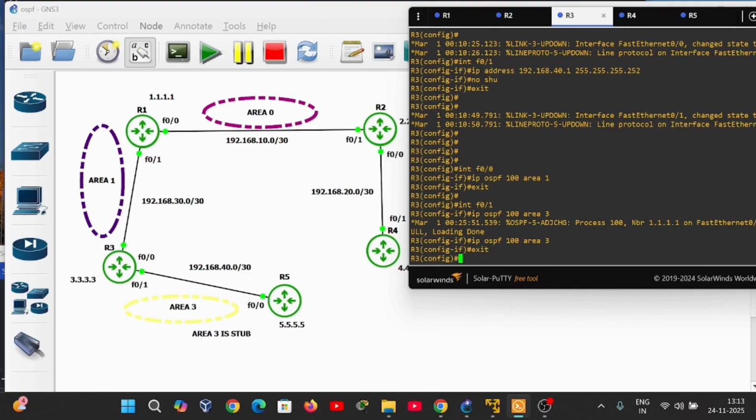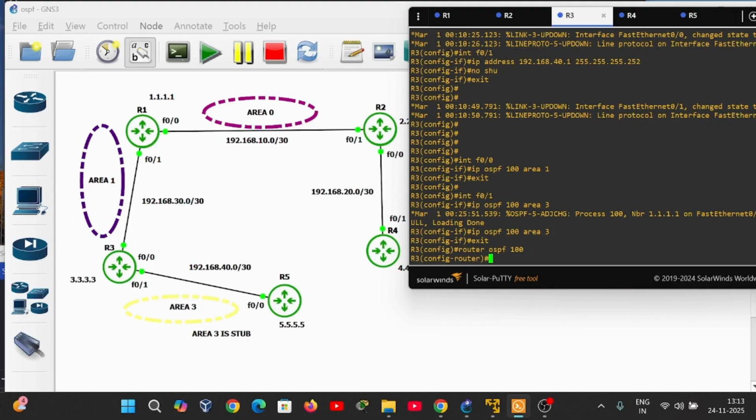So okay, let me advertise the loopback network here. To enable, router OSPF 100.